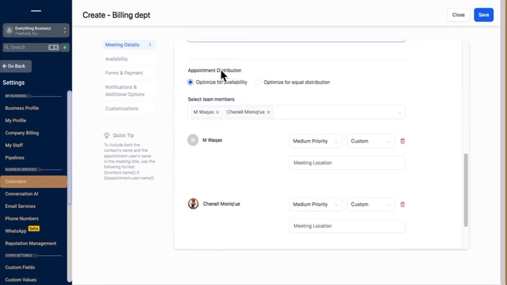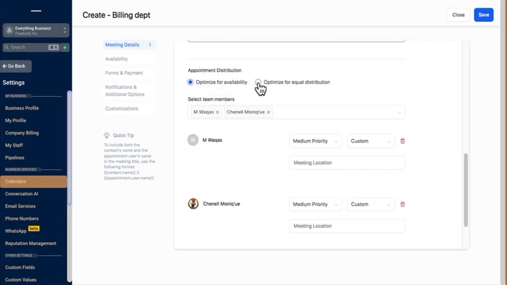When you choose optimize for availability, this means that the system is going to automatically distribute these appointments based on who's available. Again, the people can't come in and choose Wakas over Chanel. It's just whoever's available, right? So maybe Wakas already has a 9 o'clock appointment, then it's going to go to Automations Bay because I'm open for 9 o'clock. That's when you choose optimize for availability.